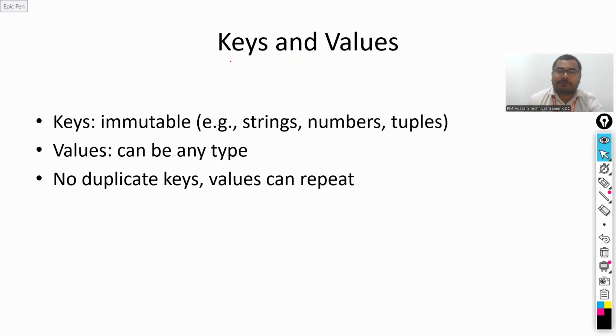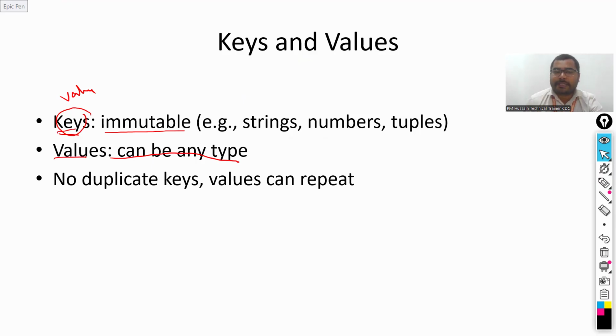Next, as we mentioned before, keys here are immutable and values here are mutable. Previously we said dictionary is mutable, meaning the items you can update and delete. Now if you specifically talk about keys and values, values can be any data type: int, float, char, boolean, or any other data structure like list or tuple, anything you can consider as values.